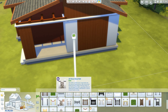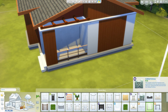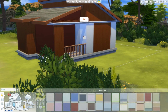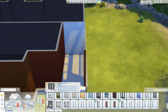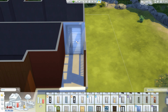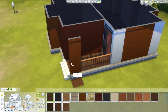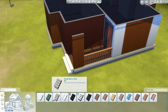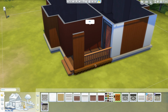This house contains 2 bedrooms, so there is a bedroom for the mother and a bedroom for the daughter. Of course, you can just change the color scheme in those 2 bedrooms if you don't like the color schemes I've chosen. But I had a mother-daughter house in mind when I built this, so keep that in mind if you decide to download this.